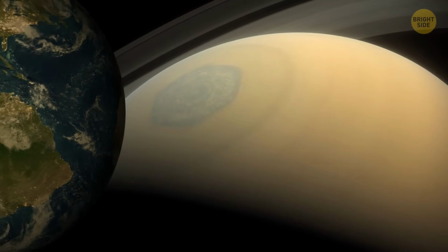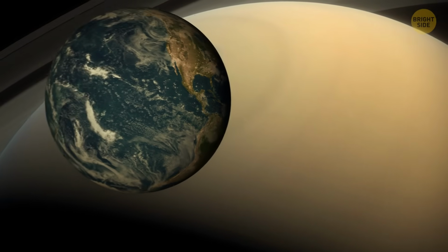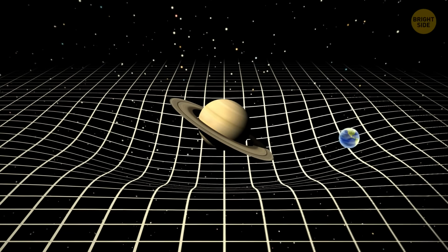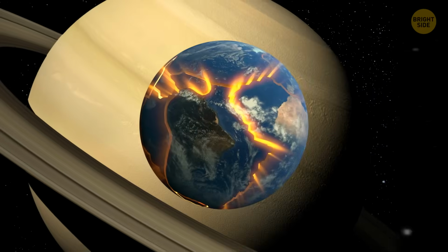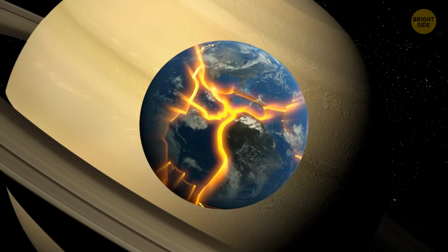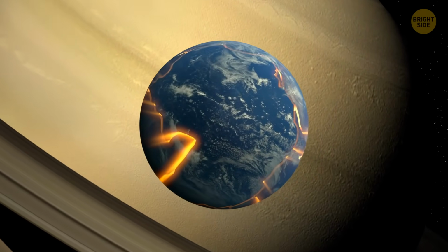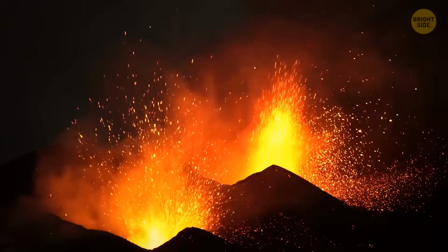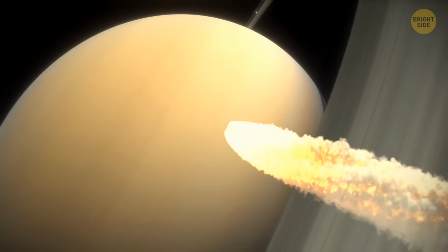The gas giant might seem airy, but there's no way Earth can fly through the huge sphere and leave from the other side. Gravity is what keeps all that gas together. The very gravity that makes our planet speed up. The closer it is to the much bigger space body, the stronger the pull is. It'll cause the fault lines on Earth to rupture. It'll also set off powerful volcanic eruptions all over the world. And then, with enormous force, our planet will crash into Saturn.